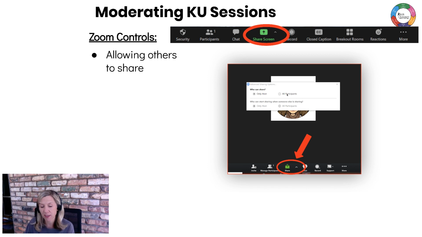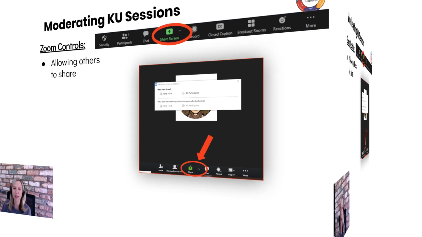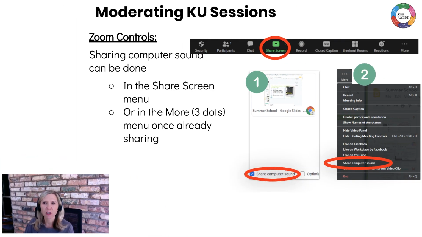I mean, there may be a situation where they ask a participant to share something they've created. In addition, this is actually a really great troubleshooting thing for you to have in your tool belt. If they're playing videos or anything with audio, they need to make sure when they share their screen that this little button is checked, share computer sound. I know I've gone to play a YouTube video before and the volume is down, or it literally is not playing at all.